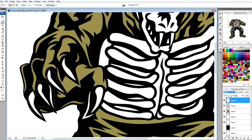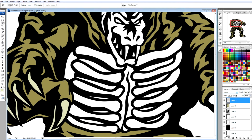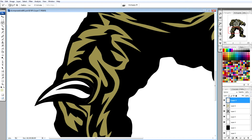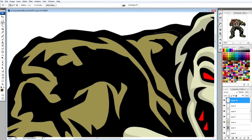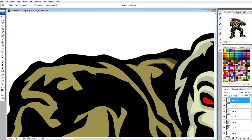So if I want to have original Photoshop files with layers for these pieces, I have to redo them right from the pencils and start again. Luckily my pencils are on paper because everything else was digital, and like I said, I lost those files. But that gives you guys the chance to see me work on this piece, which I originally did before I even started doing videos. And Decompose is one of my favorite 80s cartoon characters, for sure.